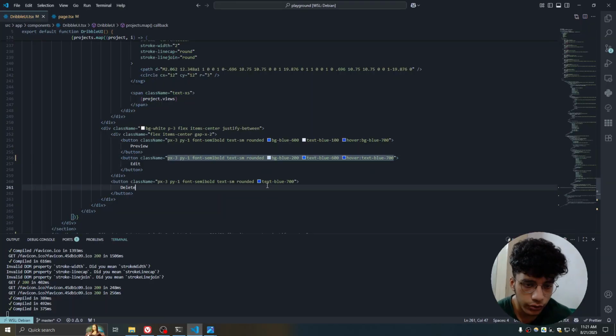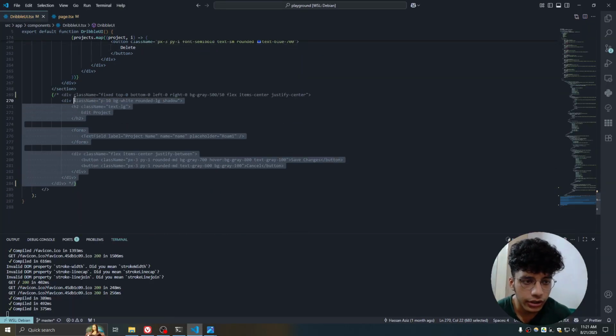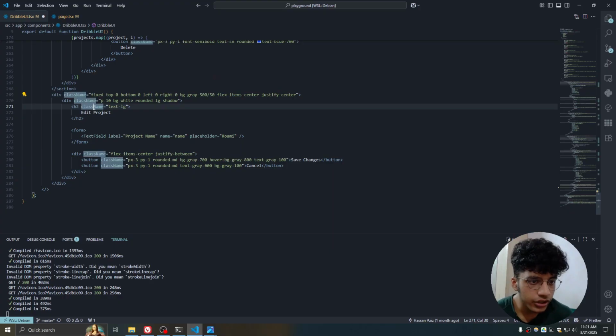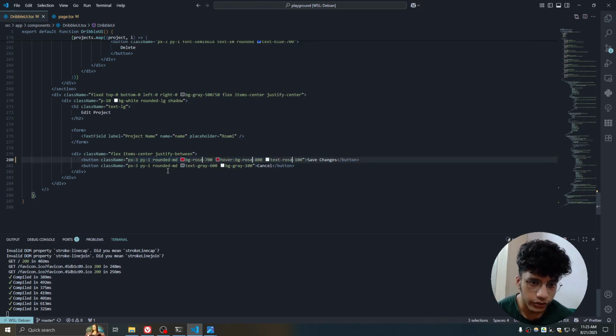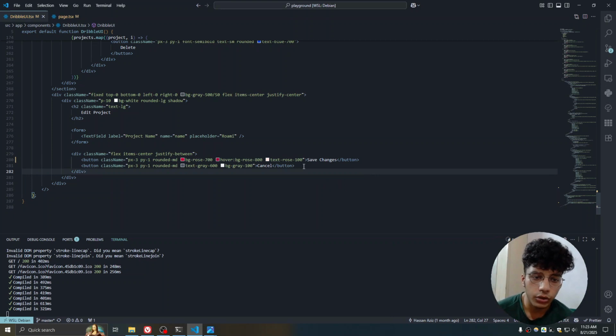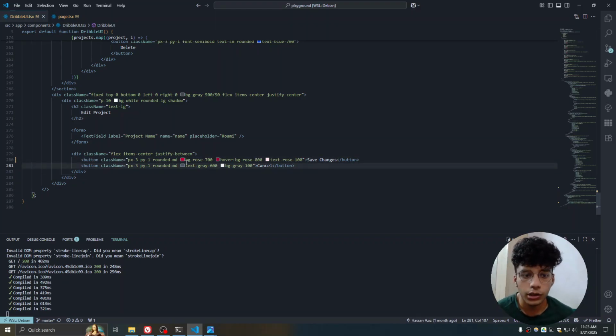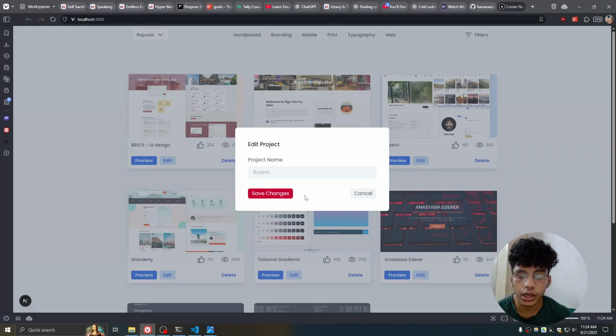Now let me show you what I mean. So I have this code commented over here. I'll uncomment it and I'll show you what it does. And I'll change this color as well, just so you know what I mean. So let's say that our brand color is red, right? In most cases, when you're designing the primary button on a page, you want to use your primary color as well, right? Your brand color. So over here we have a save changes button, but we're using the color red to signify that. Why are we doing that? Because that's our brand color. Our brand color is red.